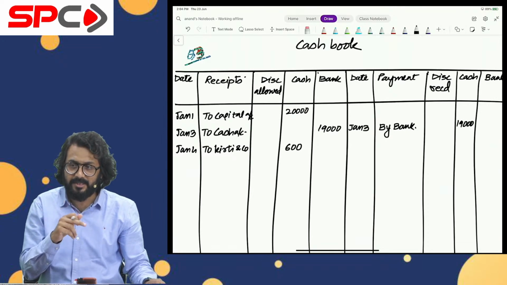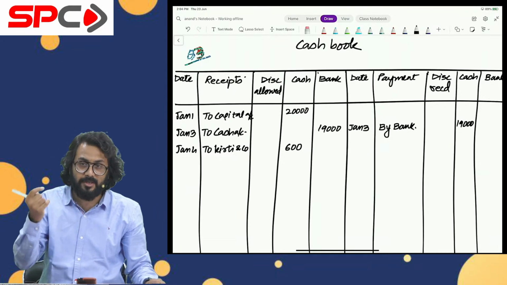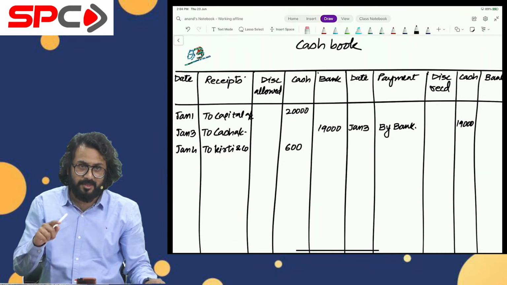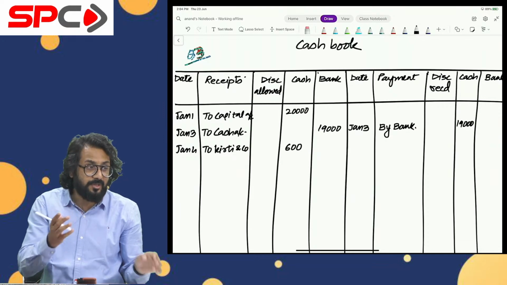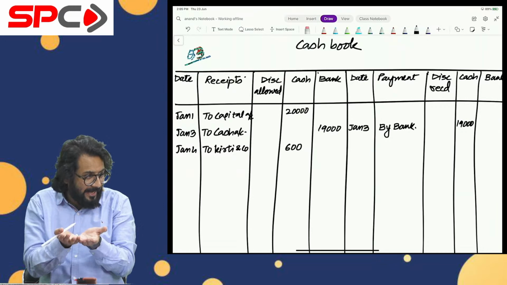Please tell me, where did I write the check received? In which column? Cash. So now I am going to deposit it into the bank. So the money is not going to be there in the cash column. It is going to go into what? Bank column. So can I not say it is going to become a contra entry? Yes, because I am depositing the check into the bank.